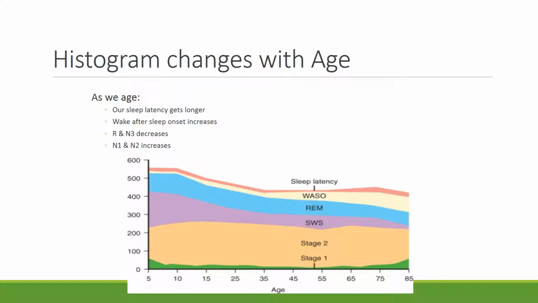Another change we can see from this picture is the sleep latency, and that's how long it takes for a person to fall asleep. And that is actually a little bit longer for that 75-year-old as compared to both the 45 and the 5-year-old. So just to summarize, as we age, our histogram's going to change. We should still have a normal sleep efficiency, being about 85 to 95%. So when we're in bed, we should spend about 85 to 90% of our time in bed asleep. But the breakdown of how much time is spent in each stage of sleep, or the sleep architecture, will change as we get older. We get less of our deeper stages of sleep, and we get more of our lighter stages of sleep as we get older. Let's go on to our next slide.